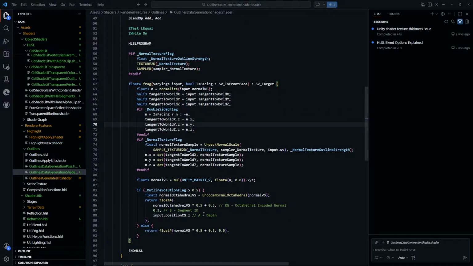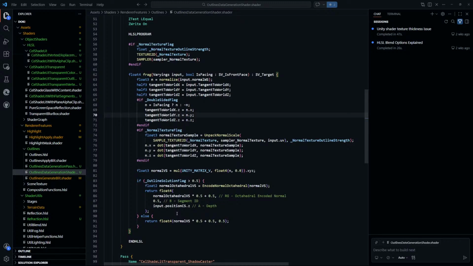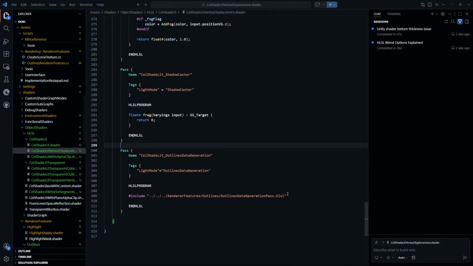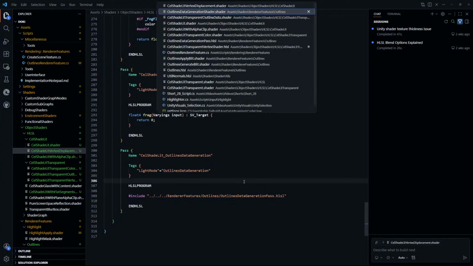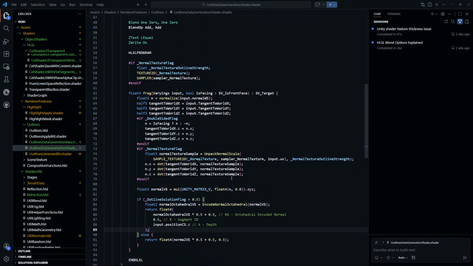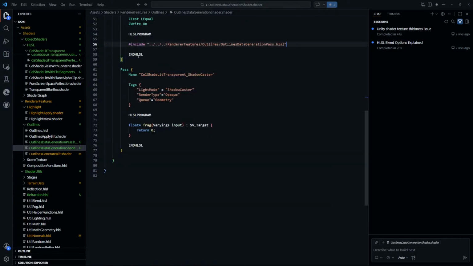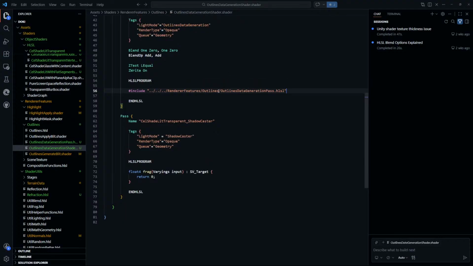But then again, the only thing we're gonna do here as well is normal texture flag. We can just do it like this, right?